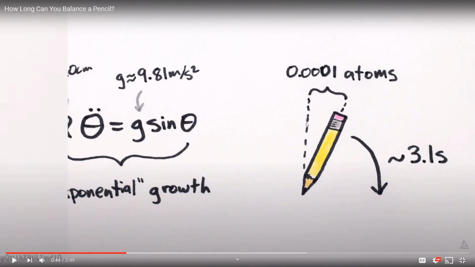But this is exponential, and humans really can't think of exponential growth. Even though that speed is very, very slow to begin with, in about 2.6 seconds, you start noticing it fall. And as soon as you start noticing it fall, it immediately finishes falling.